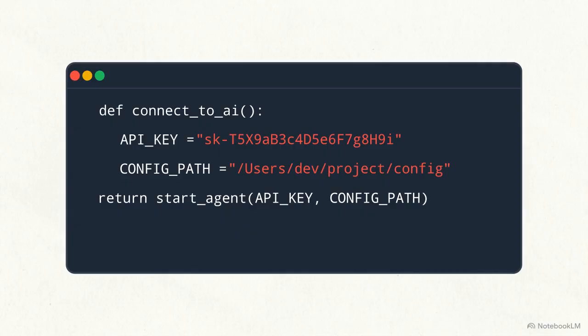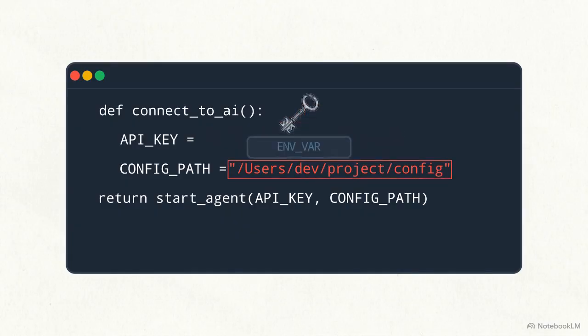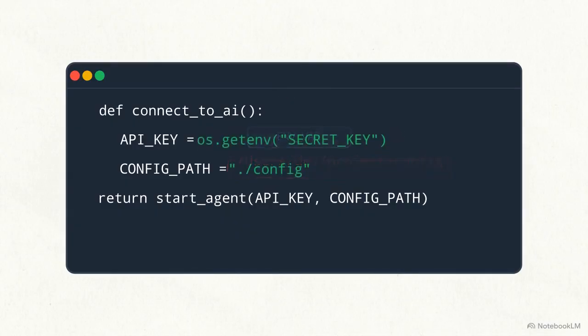This also gets your files out of iCloud synced directories. iCloud constantly syncs in the background, which frequently corrupts hidden .git version history files. Now that the folder is safe, we sanitize the files. We have to strip out any plain text API keys or absolute user paths. We replace them with relative paths and os.getenv commands.